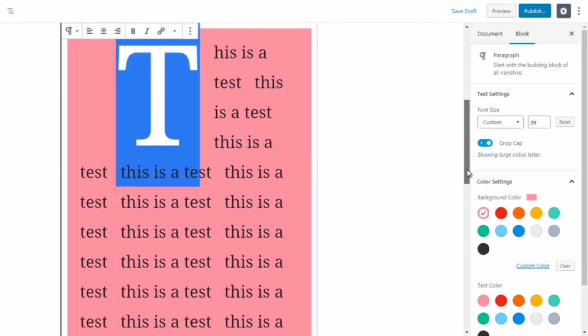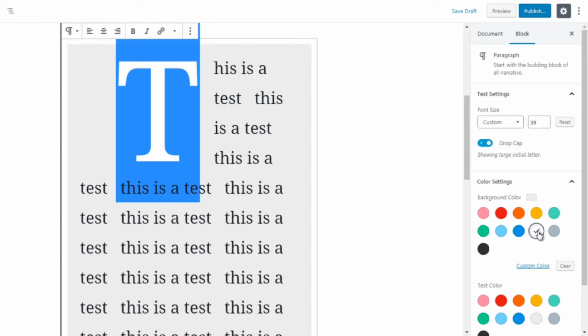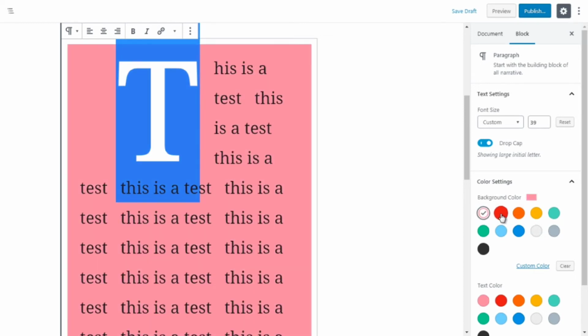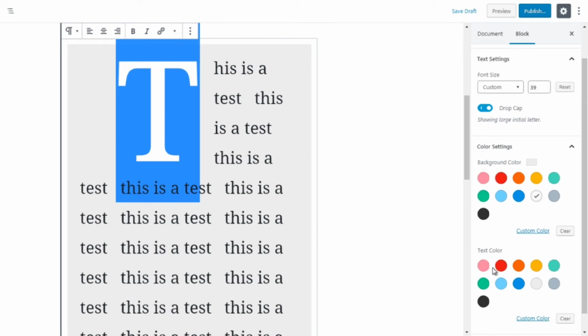Now we have color settings, which allows you to change the background color like this. So if we scroll down, we can see that it changes the background color. And this is something that you could not have done with the classic editor. So this is a big pro. So we can change it to this. So you don't want to choose something that's just too much in your face like this, unless you know your audience and you know that's the colors that you want to use. Or maybe that fits your brand. Maybe your brand colors are pink and blue. You could do something like that. All right, so we're going to choose, let's say gray, and we can choose red, blue, like that.